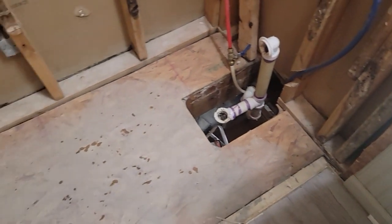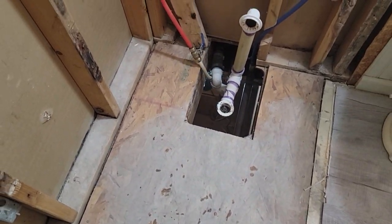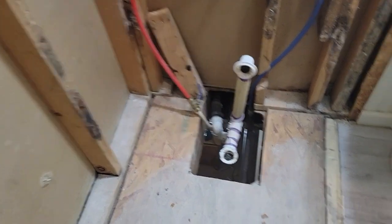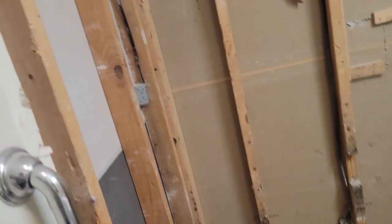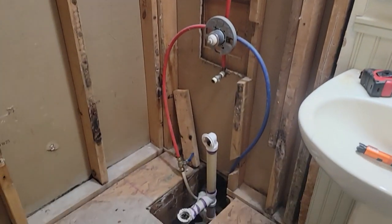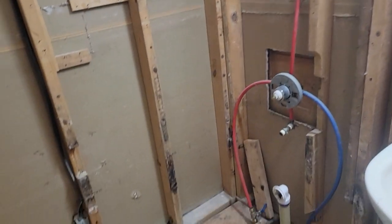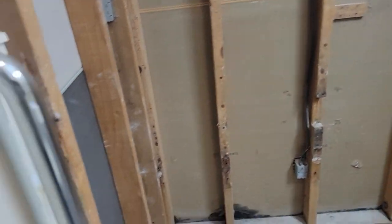I'll start my material list, get a good list going, go gather up supplies. I'll probably be about done for today. There's a water access from the other bathroom — there's another bathroom on the other side of this. Yeah, that went pretty good actually. I didn't think we broke anything. I'm going to try to give that tub away to somebody that can use it. Like I said, I got to paint, got to do some molding, do some drywall. Get a shower surround — they want shelving, got to have a right hand drain, a five foot, probably a Moen faucet. Fix that shower spout. Going to try to get a non-slip bottom and a fancy heavy door so it's bypassing doors instead of a curtain. Should be able to reuse that handicap bar on the back.